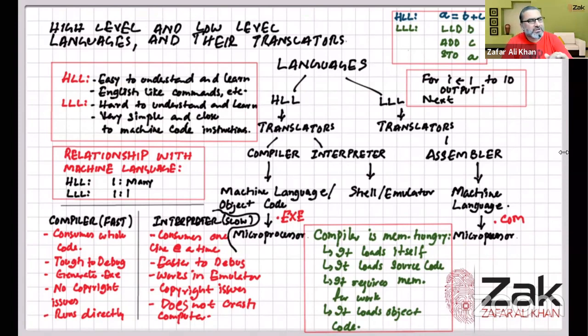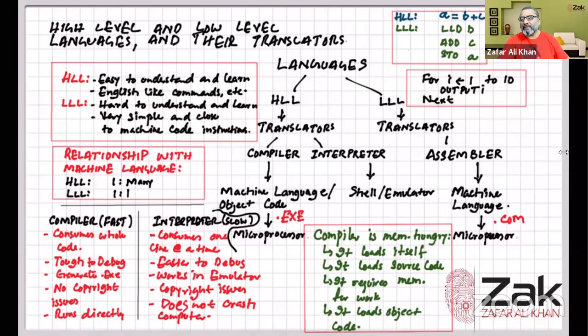High level language, there are so many high level languages. You might have heard of Java, Visual Basic, GW Basic, Python, PHP, Perl. There are so many different languages that you can use, and with every language there is one translator which converts the code that you write in that particular language into machine code, because ultimately every source code needs to be converted to machine code.